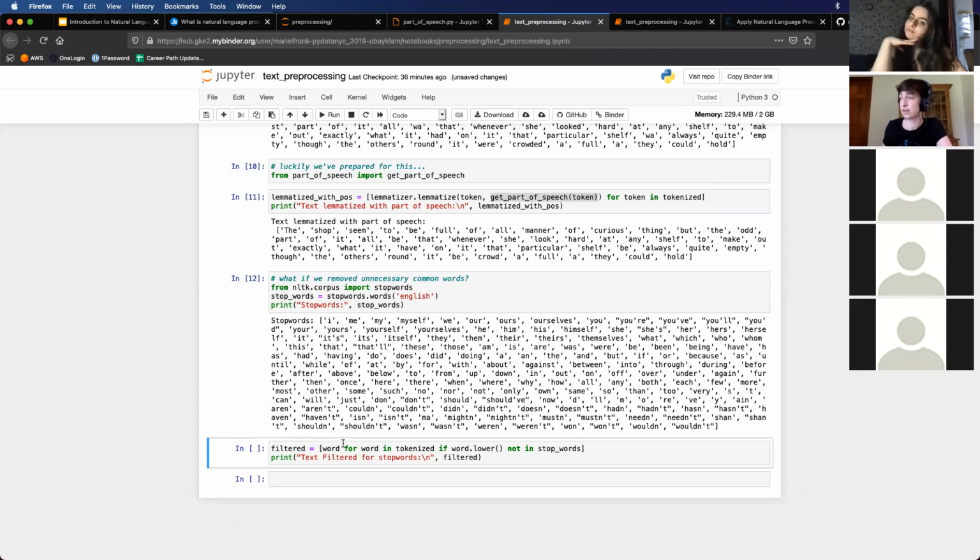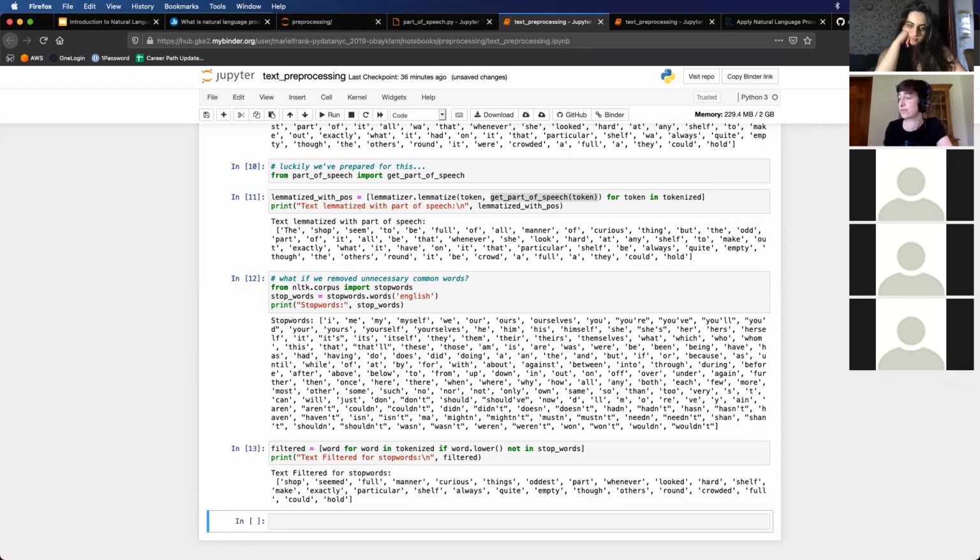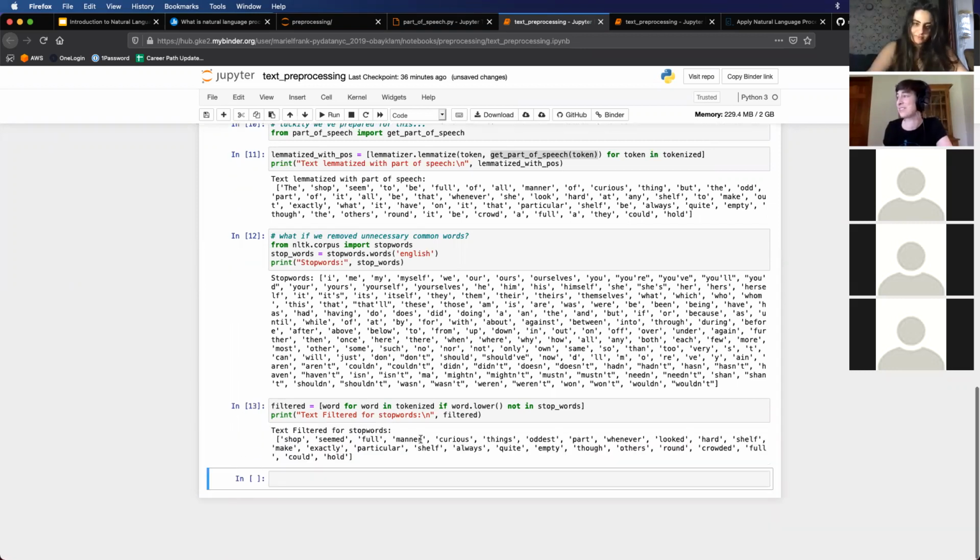So I can say word for word in tokenized if the word lowercase is not in this list of stop words, and I can filter it that way. You can see that it brings this list down by quite a bit, because there's a bunch of things like to and be and the, which are all going to get cut out.